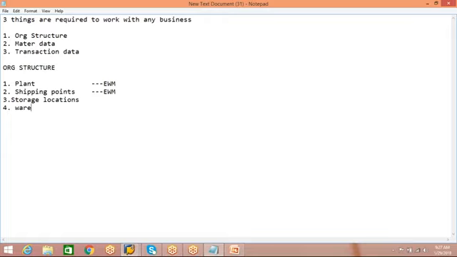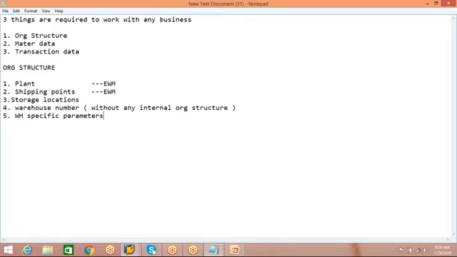Warehouse number specific, without any internal org structure, and warehouse specific parameters.